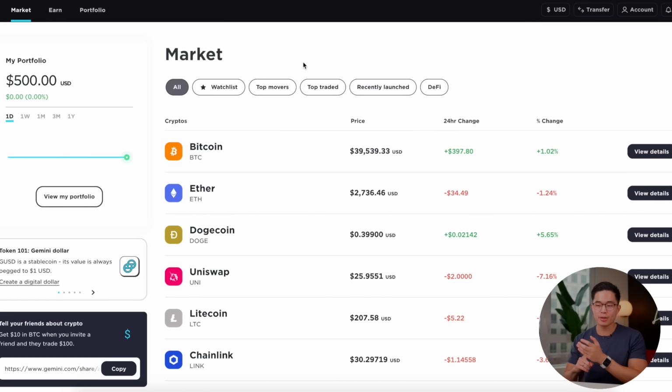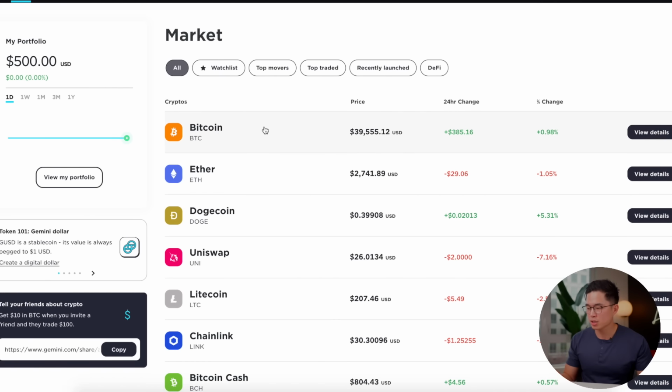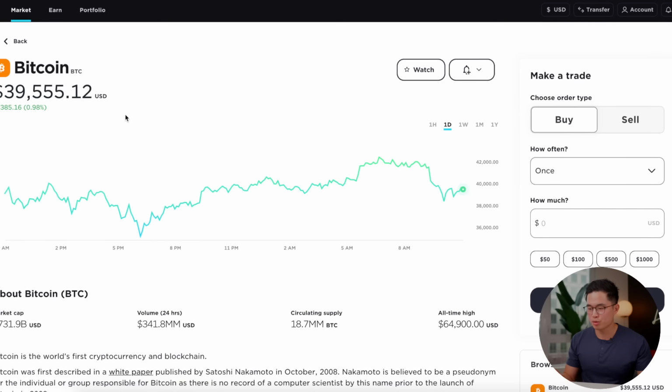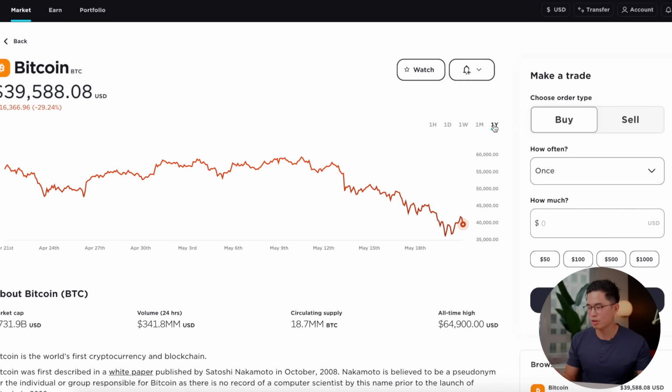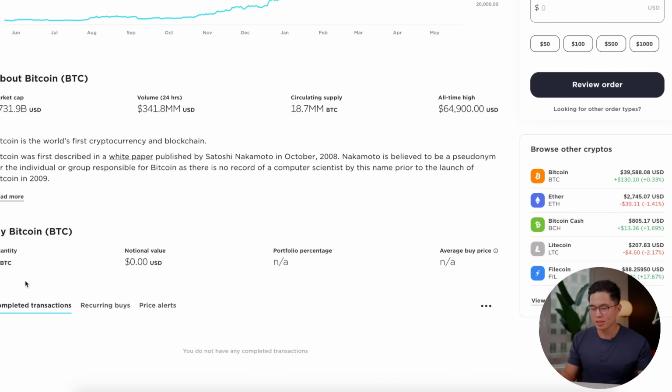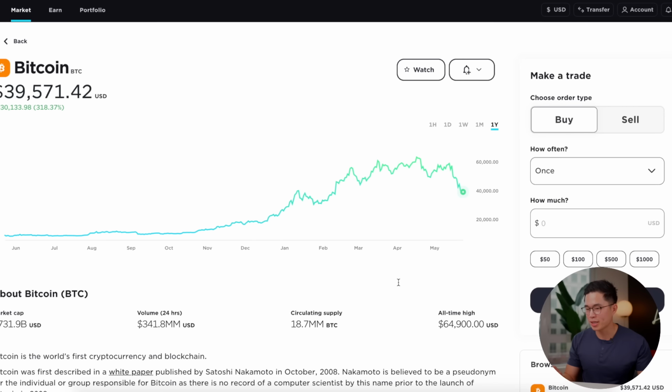I'm just gonna go over Gemini real quick, as well as crypto.com. This is Gemini, and this is another platform for actually investing in cryptocurrencies. I'm on the desktop right now, and you can see you can actually buy and sell these coins. If I go here to Bitcoin, it's going to show me the price chart. I can zoom out to the 1 week, 1 month, 1 year price chart. I can click watch this. I can set alerts as well. It's gonna tell me about Bitcoin. It's gonna show my own Bitcoin here, so I actually don't have any Bitcoin in my Gemini account yet.